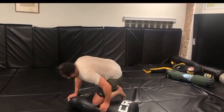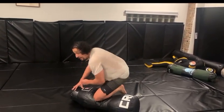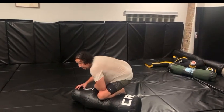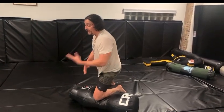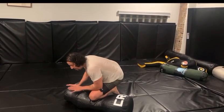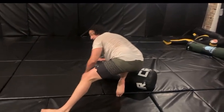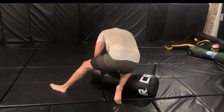I can start working some knees. I can balance. This is knee on belly. Shin here. We want to make sure our butt is nice and low. If I get a little too high, I'm not balanced. So we can start just with this drill. I come here. Switch side to side. This leg is far away. Can you do that switch again? Yeah.